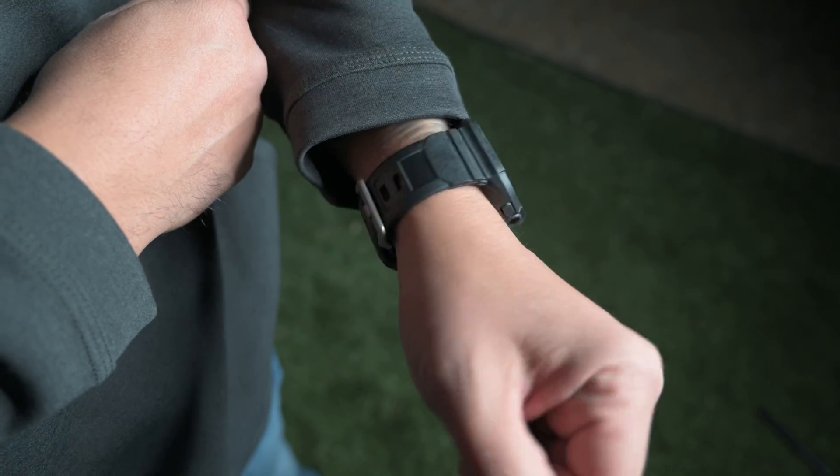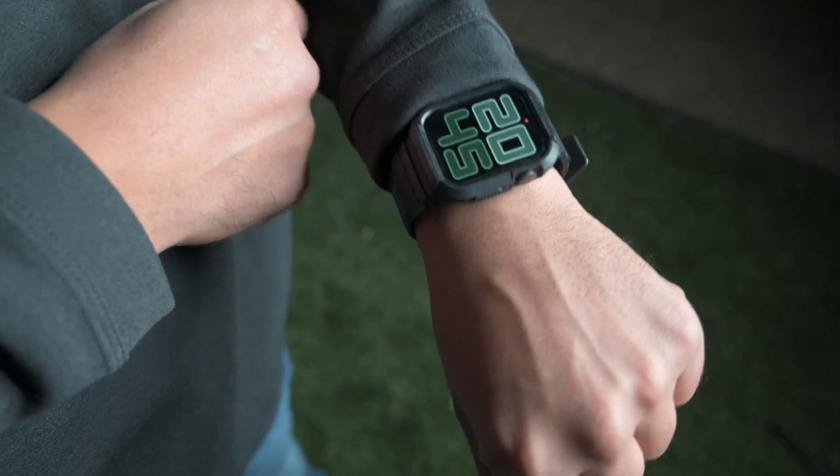Next up is my Apple Watch — I believe it's the Gen 5 version. I rock this in a Spigeon rugged armored black case. It's clean, minimal, and durable. It works with my EDC layout. I typically run this watch most of the time, though I do have a variety of other watches like dress ones for special occasions, but typically I'm running the Apple Watch.